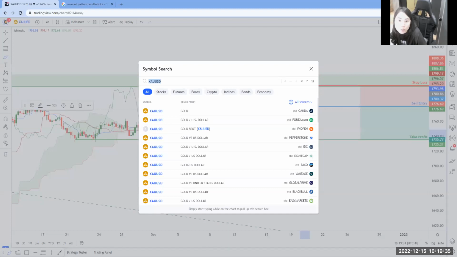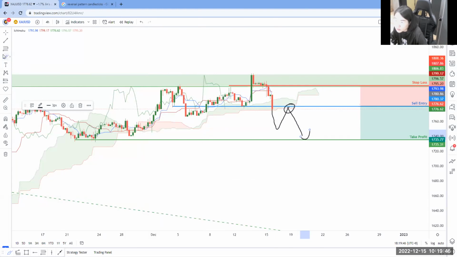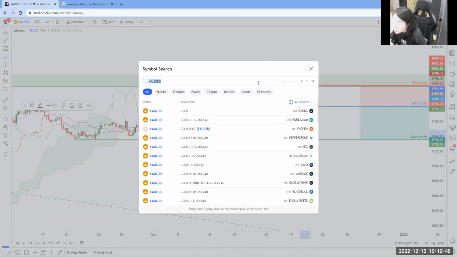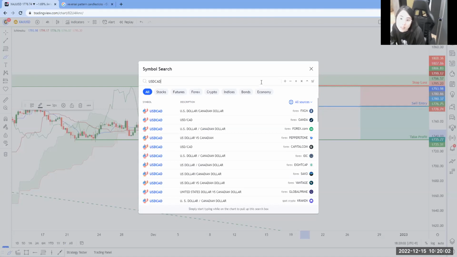Let me see. How do you use Fibonacci? Oh, okay. Hey, Given, sorry, I just saw your message. I think with XAU USD, the structure wasn't too nice, so I couldn't really show you how to use Fibonacci. So let me go to another chart. Like I said, we'll be doing one commodity, one Forex, and one cryptocurrency. Let's see how Ethereum is doing, or maybe Forex. Let's see how USD CAD is doing. If you guys have any requests for any Forex pairs, do drop it in the chat box and we can look at it together.